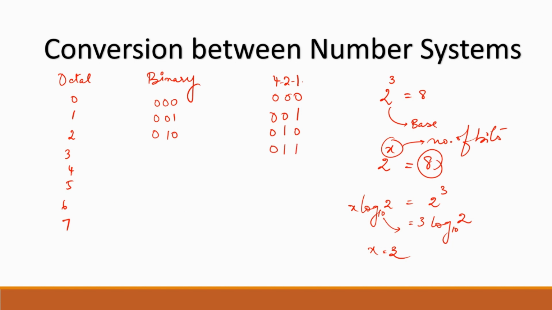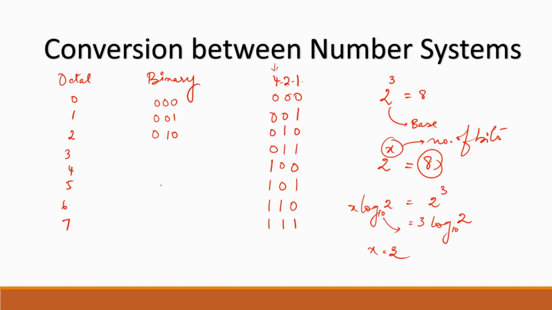I want to represent 4. So there's already a 4 over here. So I'll put a 1 here and put the other two positions as 0. Next, I want to represent 5. 5 is 4 plus 1. So I'll put 1s in those positions and the rest of the positions are going to be 0. For 6, I can say 4 plus 2. So 4 and 2 will have 1s in this position and the rest will be 0. For 7, it is 4 plus 2 plus 1. So all the 3 positions are going to be 1s. So this basically becomes the binary representation of octal numbers.